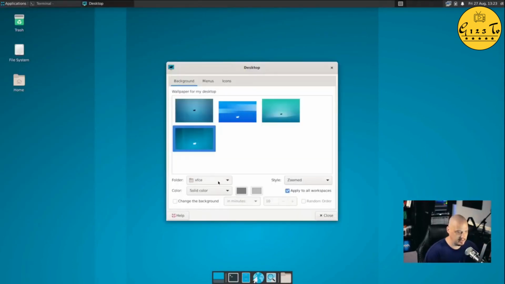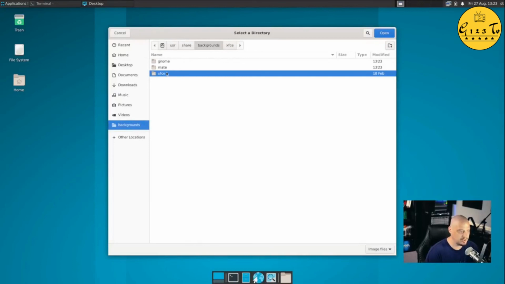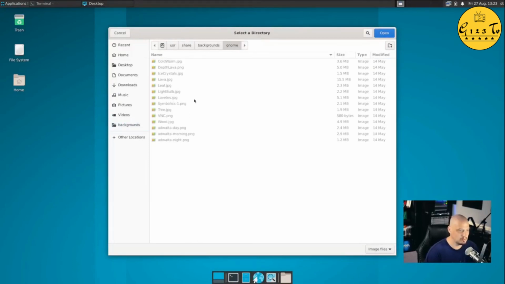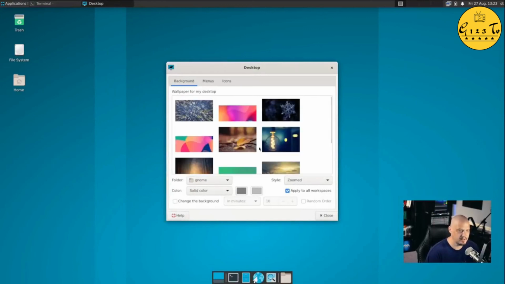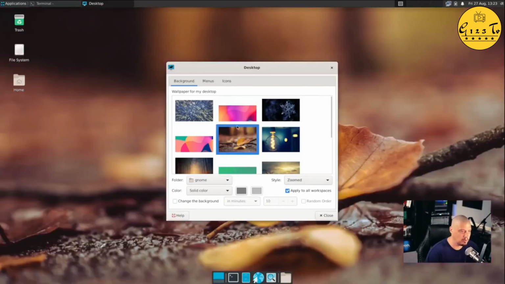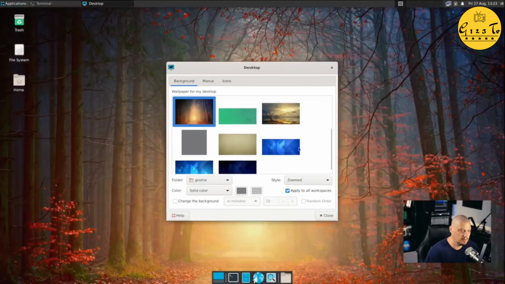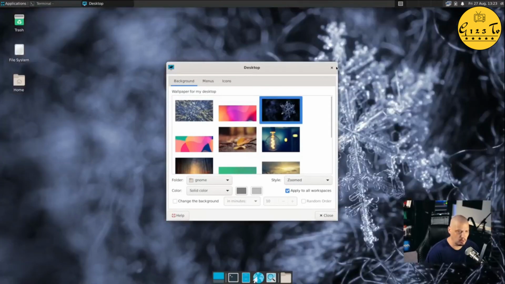And now that is installed, I'm going to go ahead and close the terminal, and now I'm going to go to desktop settings, and now the folder I want is, let's go to other. We want to go to usr, share, backgrounds, and instead of XFCE, let's go into the GNOME folder here, and then open, and now we get the GNOME wallpaper pack. And yeah, these are much nicer wallpapers. You guys have seen many of these wallpapers. It's just the standard GNOME wallpaper pack.